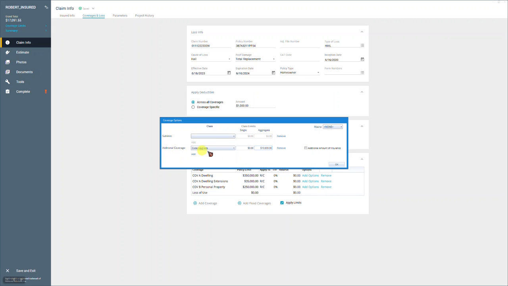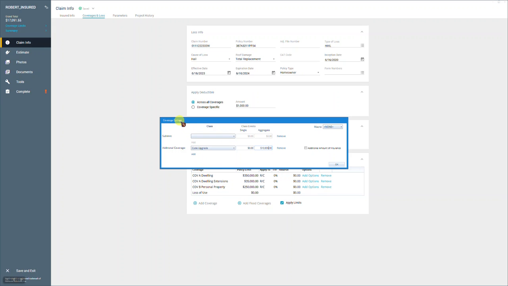The reason why we set it up here under this particular additional coverage area and not sublimit, even though it is a sublimit, is because if we set it up under the sublimit, it will not show up under the summary for the insured. They won't see that code upgrade, the amount of money in a summary set up separately. It'll be built into the coverage A dwelling coverage under that summary, and the insured and their contractor won't be able to see that code upgrade coverage amount split out. That's if we set it up here. If we set it up down here, it will be split out. We'll look at that in a minute.